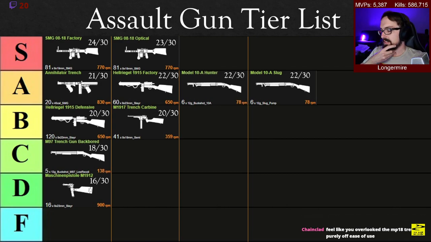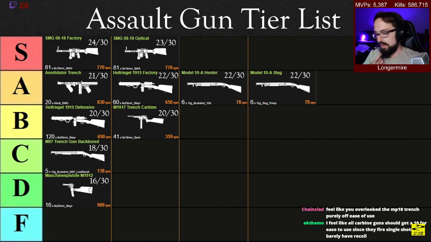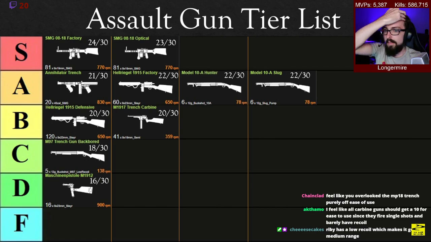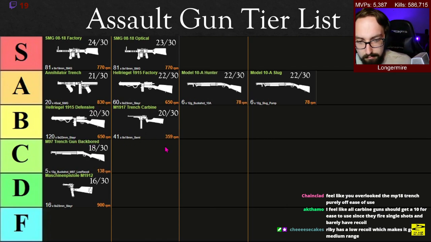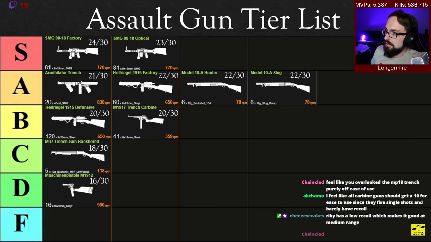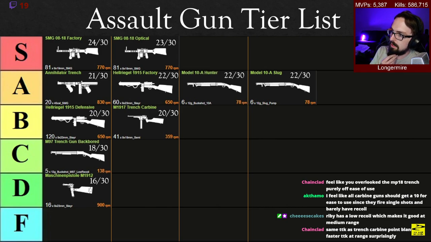I think MP18 is pretty easy to use. I mean, it's automatic. It is pretty accurate. It is pretty high damage. But yeah, I think the time to kill would be the main problem on that. It does have low recoil, and yeah, it's pretty good at medium range. But me personally, I would probably pick the 10A slug or the trench carbine before that gun.